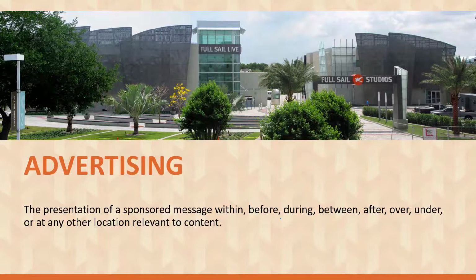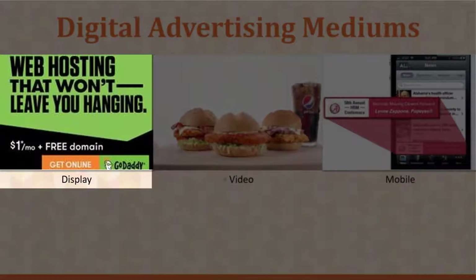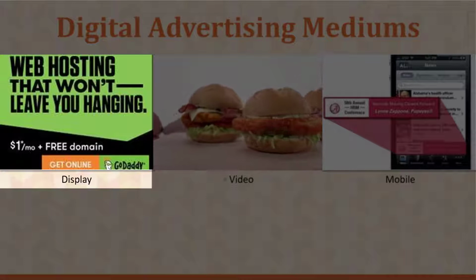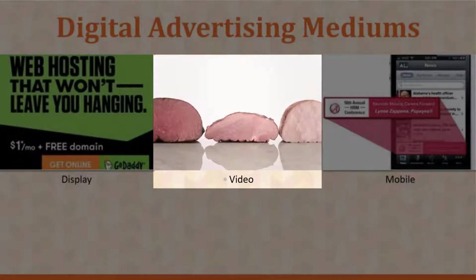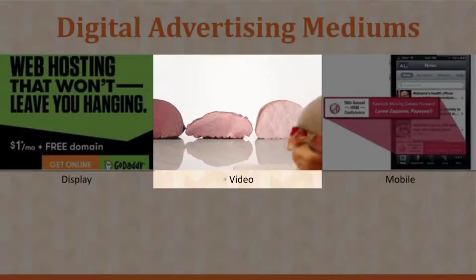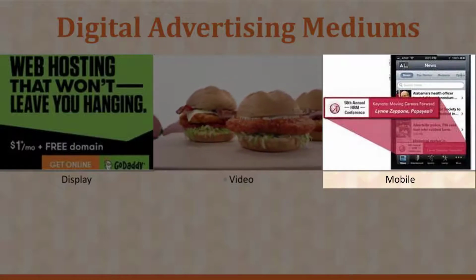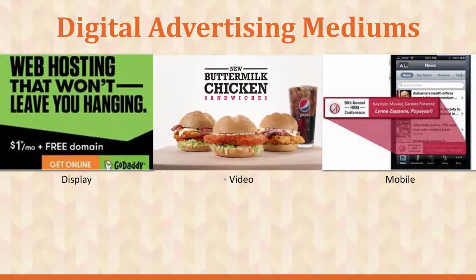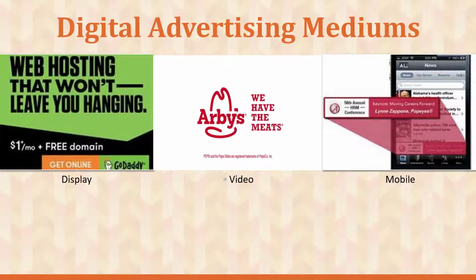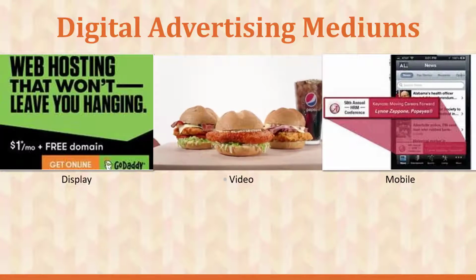There are a few main types of digital ads. There are display ads, commonly called banner ads, that take images or lightly animated or interactive strips or boxes and present the sponsored message. Video is treated separately because, well, it's video. And mobile ads are also distinguished often because they're only shown on mobile, as is the case with ads in mobile apps, or because they have a desired outcome that's different than desktop or laptop presented ads may have. Business phone calls are one such desired outcome for mobile ads. Other types of ads exist, like shopping ads, social ads, and text ads.